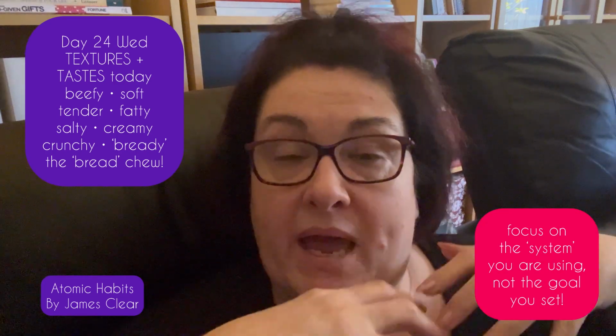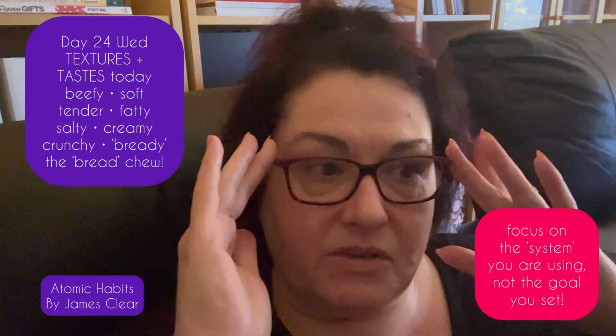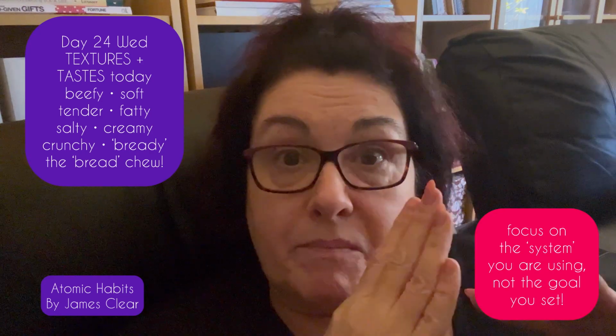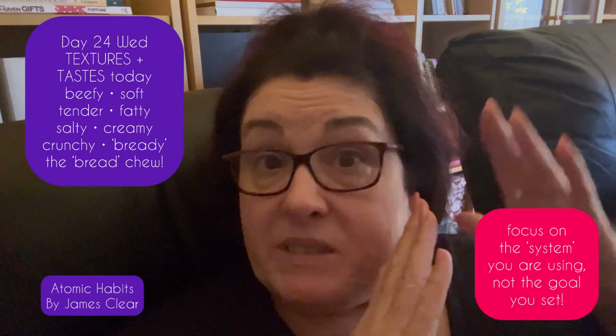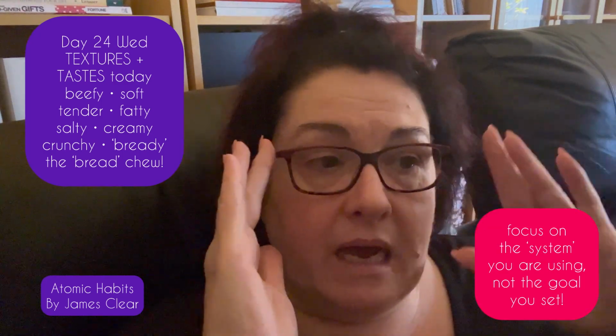That's actually where my effort and energy is going. I'm not trying to lose 10 kilos or 15 kilos or 50 kilos. I've got more than that to lose. That's not my goal. My goal is to stick to the plan. That's my goal. I wrote myself a list of what I could and couldn't eat. That was it. That was the plan, right? I can have however much I want each day.